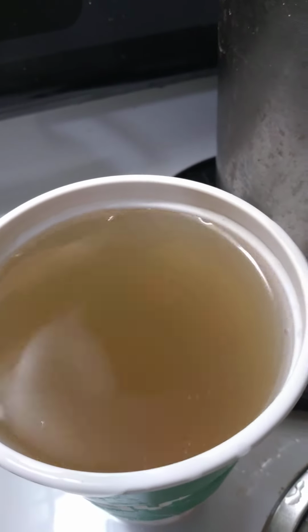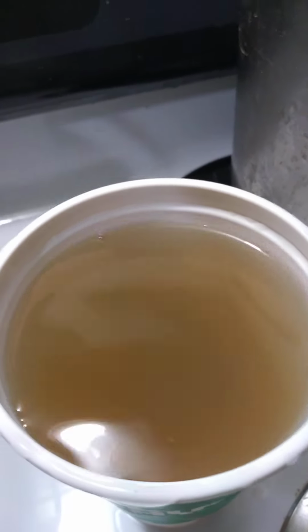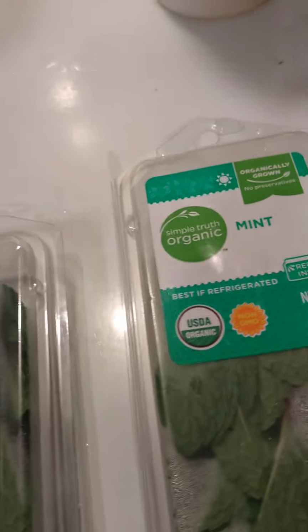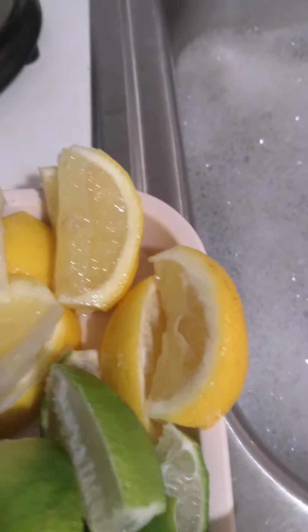And then this is my boiled hug water that I've already had for the pineapple. So that is the boiled pineapple hug water right there, and I'm gonna use that for the pineapple concoction, and then the mint for the watermelon concoction. So that's what I wanted you to see, what I had going on today, slicing and dicing, and letting you know what goes into these concoctions.